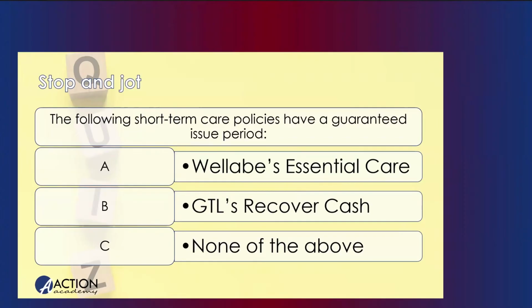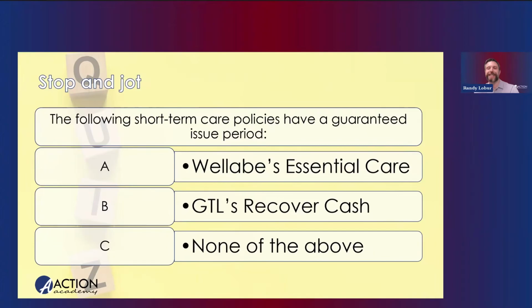While you're typing in your answer, I just wanted to point out, I already put it in the chat, but there is a link there to use Wellaby's quoting tool for the short-term care plans. It is pretty cool because it kind of outshines the GTL one because you don't need a login to use it. You could click on it right now and start playing along at home and whipping up a quote for yourself if you wanted to while we were doing this. I just thought that was pretty nifty.